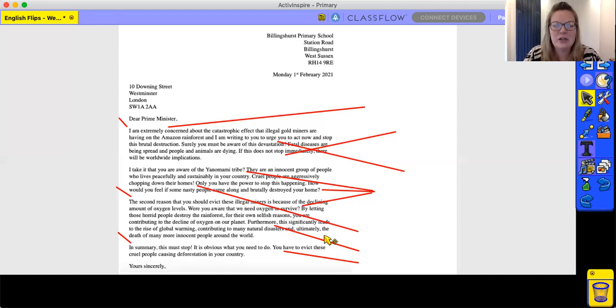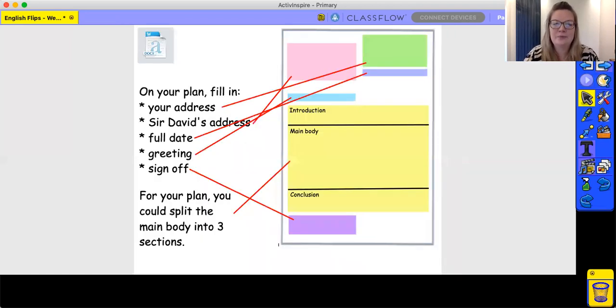So you can see here, there is lots of really persuasive language. On the Padlet, there is a persuasive language word map for you to use. This will help you think about how to structure your letter, sentence starters and some vocabulary that you might like to try out. For today, I would like you to take the opportunity now, using the blank plan, to complete filling in this information if you haven't done so already. When I'm planning, I like to see clearly what I'm doing, and I've chosen to split my yellow part, my main body, into 3 parts: a smaller introduction, a smaller conclusion, and a larger main body where I'm going to put my key points. This will help me when writing tomorrow. You can do this now if you want to.